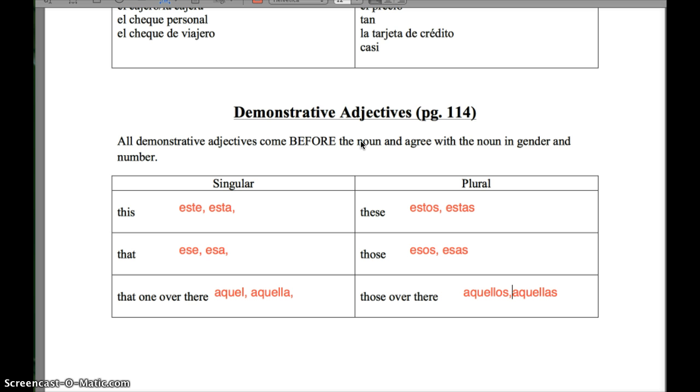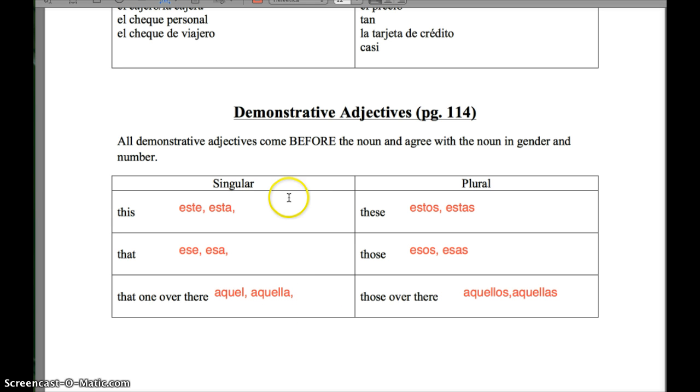noun. So while I've been teaching you and you've learned for the last 2 years that you want to say shirt red, in the case of saying I want that shirt, you're going to keep the that before the noun, and that's what that means right there. And of course, because they're adjectives, they're going to agree in gender and number. So if your noun is singular and feminine, then you're going to use singular and feminine demonstrative adjectives.